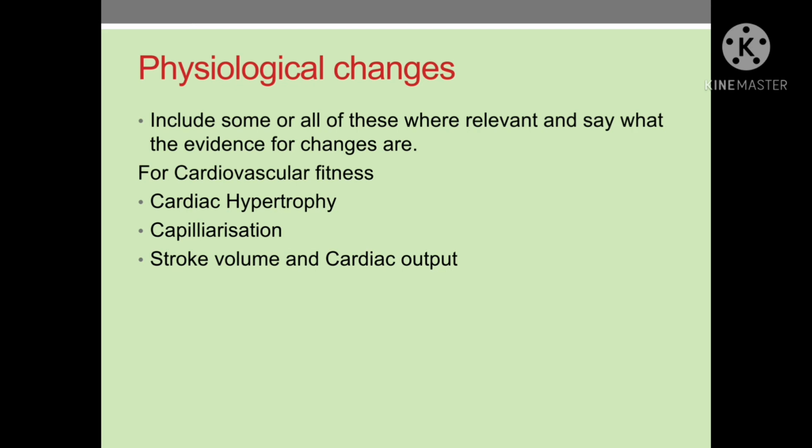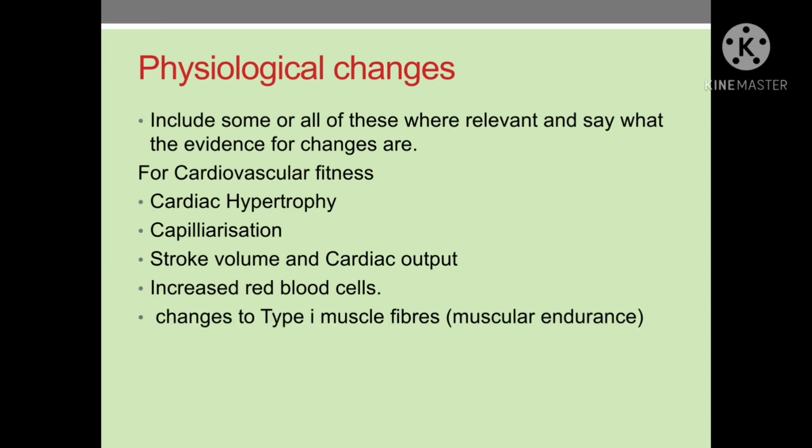Capillarization, increased capillaries in the lungs and the muscles of the body. Stroke volume and cardiac output are going to go up. Increased red blood cell count. You're going to say type 1 muscle fibers for aerobic respiration. Now, if you're doing power, you can look at the type 2A and type 2X muscle fibers, and we call that muscle fiber recruitment, and you can talk about that, how they've improved through your training, what effects you've seen. Have you now got more speed, more power? That would say that those muscle fibers have got better. Has your sergeant jump improved? That means type 2X muscle fibers have got better.